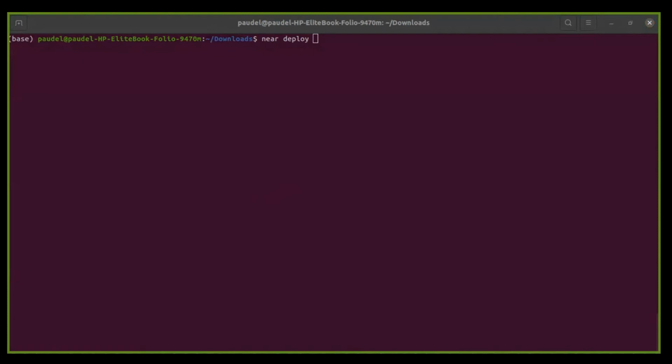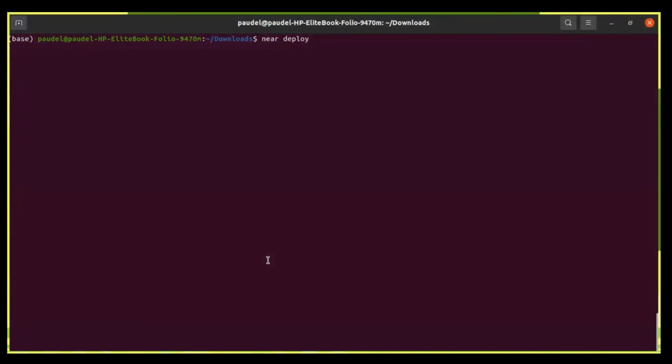And that is where I'm going to deploy my smart contract to. Okay, so I just did that behind the scenes, guys, because we already know the procedure or how to go about that. So in this case, I'm going to deploy this to this particular wallet address .testnet. Then I need to provide the path.